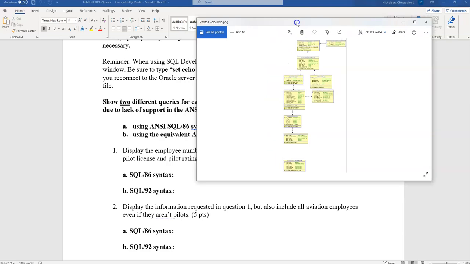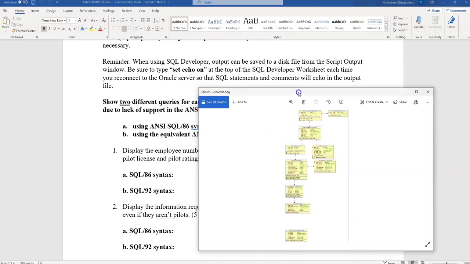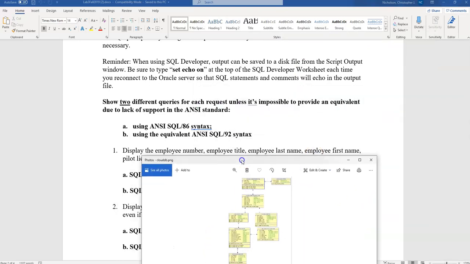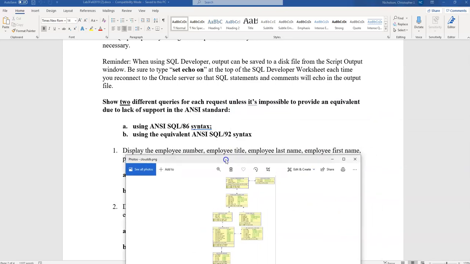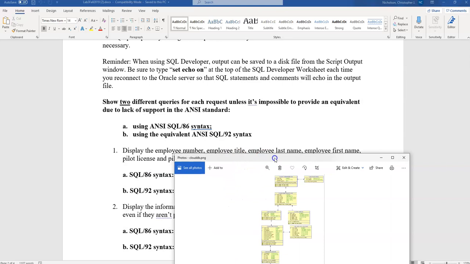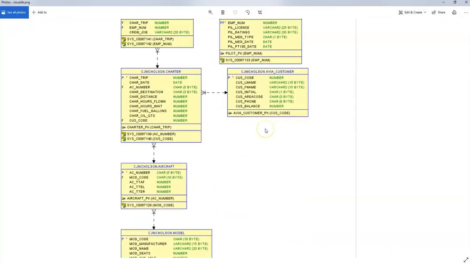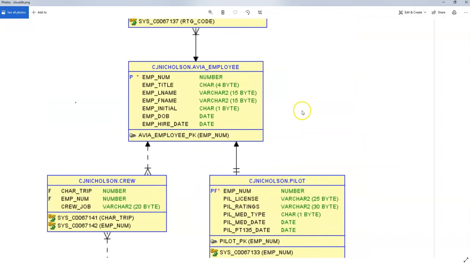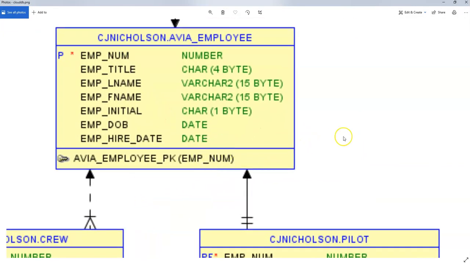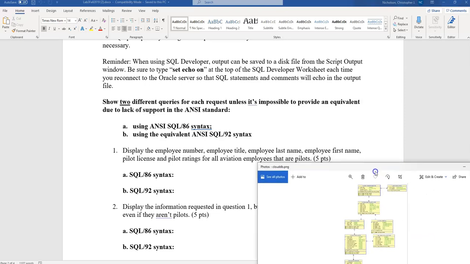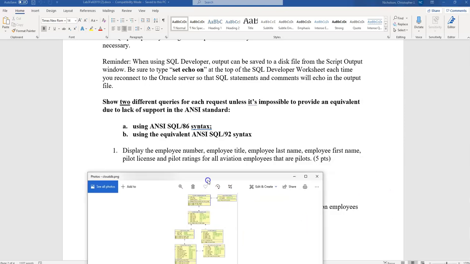Technically speaking, because it's just imp num, we can get that piece of data from foreign keys as well. But more than likely, they're going to want to know things like the name. We need to know the employee's title, last name, and first name. Considering normalization rules, I'm going to say this database, if not perfectly normalized, is somewhat normalized at least. So you can expect those things to be in an employee table, right? Title, last name, first name. So we definitely need to include the employee table. We need the pilot license and pilot ratings.